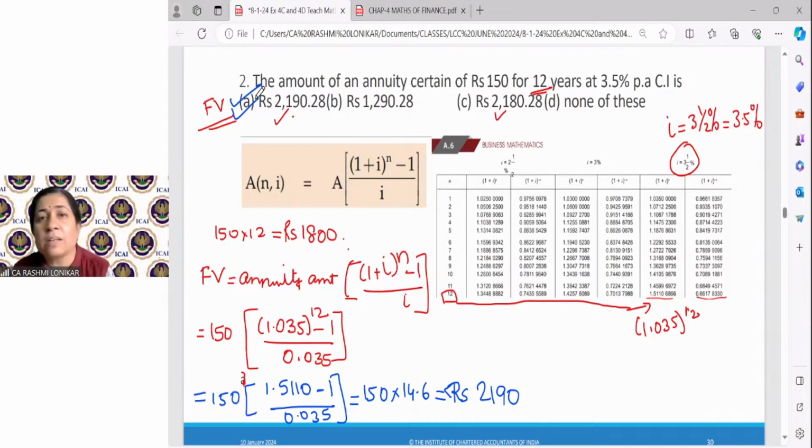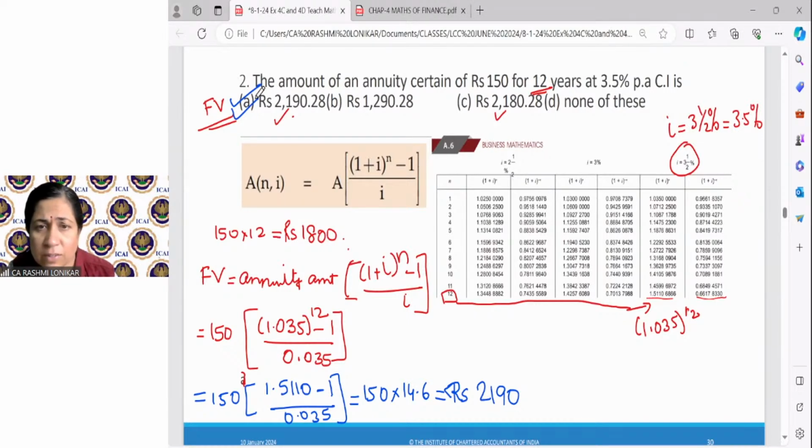Yes, Sana, this table is given in your book. If you have got the study material from the institute, the hard copy, you can see it in the appendix. If not, even on the website you can see it after the statistics portion. In the last portion of the statistics section, the last will be the appendix, and in that you will see this. So you can see this is on appendix page number 6.